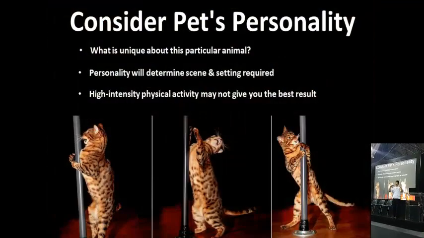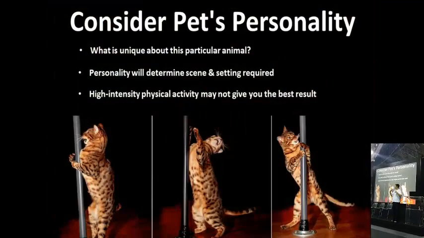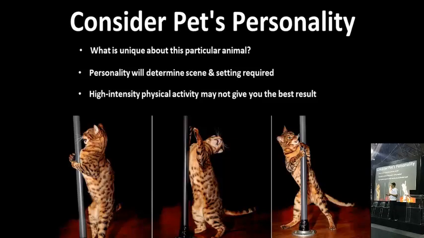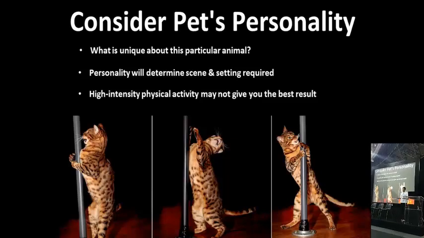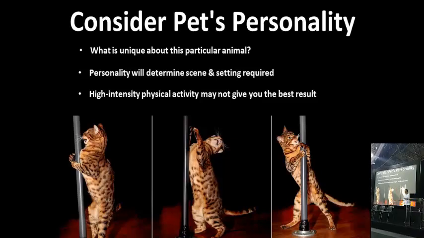Get your creative processes running. Think of what might be a good way of representing this pet that I'm going to photograph today. I was fortunate enough with this customer. She's a pole dancer. So she has a studio at home, and we were able to access the studio and the cat in there, and then he does his thing.